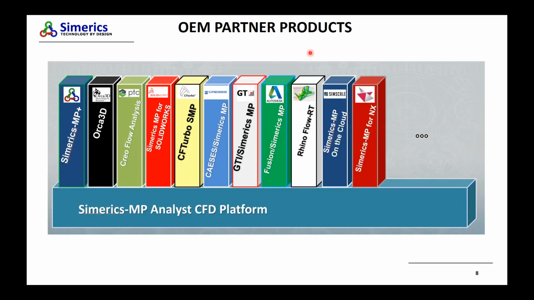Also, we have been partnering with different OEM products. This is to try to understand and look at the design market as well. We have partnerships with Orca 3D, with PTC Creo Flow Analysis, with SolidWorks, with CF Turbo, with CASES, with GT, with Autodesk Fusion, with Rhino, with SimScale, the Simerics-MP on the cloud, and with NX. So what this offers is, if you can launch that product, you can probably access the Simerics solver inside that product. So that's the partnership that we have here.